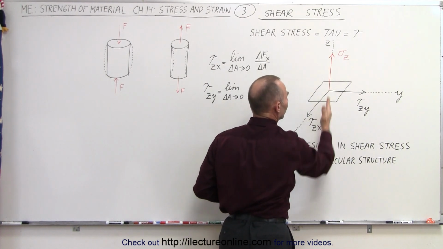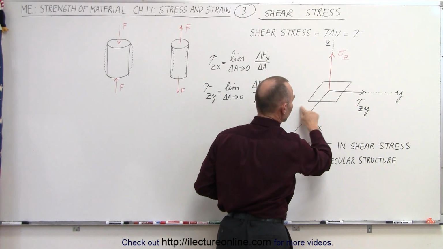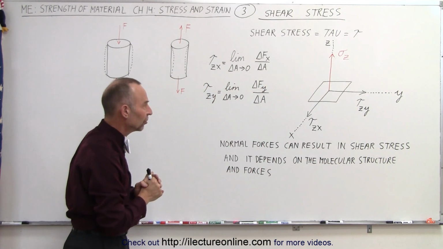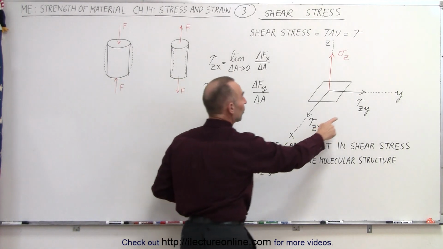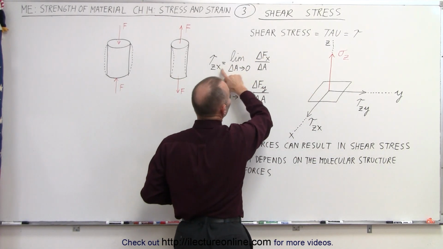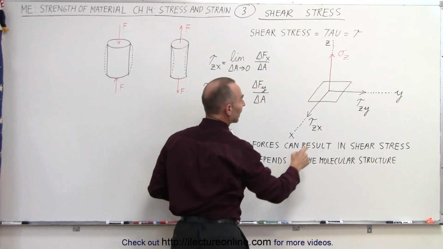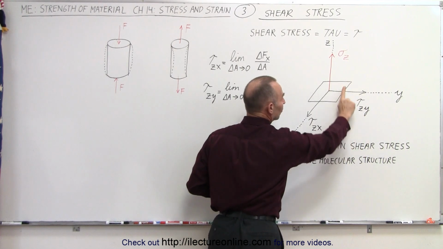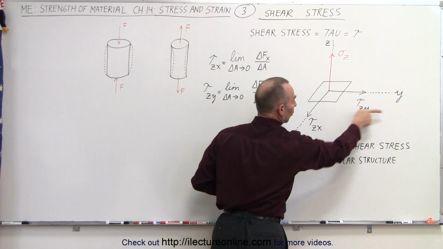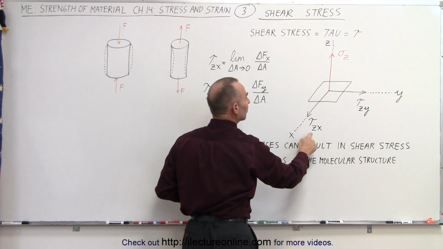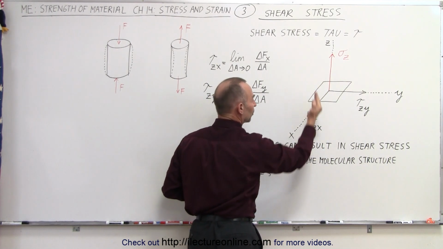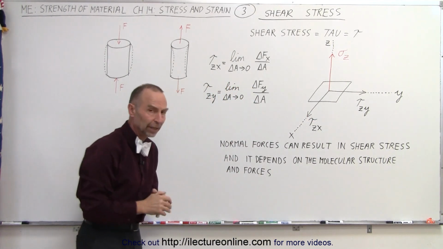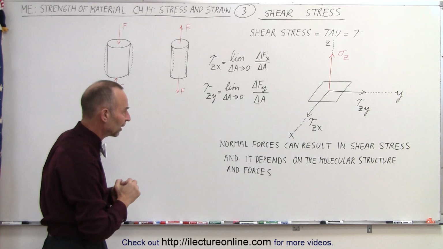If the normal force is in the Z direction, then you can also end up with what we call shear stresses in the XY directions. And the way we note that, we use the Greek letter tau, right here where it's defined. You can see here that this is tau zy. That means that the normal force is in the z direction, but the shear stress is in the y direction. And here you can see tau zx. Again, the force is in the normal direction, in the z direction, and the shear stress is in the x direction. Later on, we'll show you what the tensor notation of that looks like.